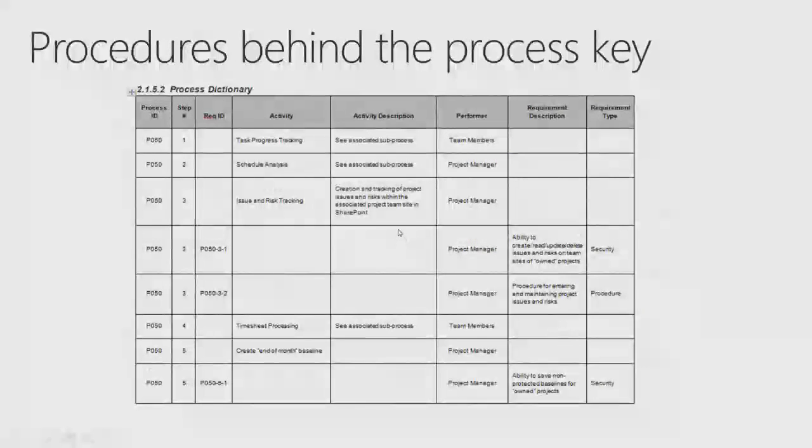Once you've mapped out your process, you then want to put all the procedures behind it, what activities are there, describe the specific activities, talk about who performs the very specific activity, what is the requirement, and by the way, how do I want to use Project Server to reflect that? So is it something that's manual? Is it collaboration? Is it security? Is it procedure? Is it someone actually going in and requesting a resource?